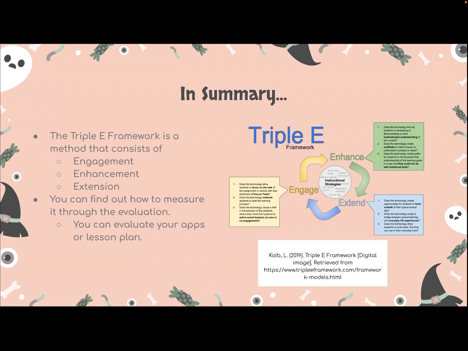So in summary, the Triple E framework is a method that consists of engagement, enhancement, and extension. And you can find out whether your lesson plan or applications that you're using in your classroom work with the Triple E framework. I have listed the link to the website below where you can find the evaluation. But as you can see in the picture on this slide, it goes over the questions of what you need to look for when you're implementing the Triple E framework.